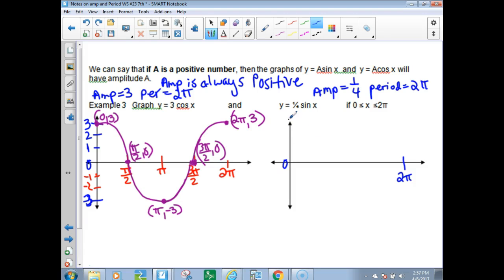Oh, wait. So normally it goes up to 1. So if that's 1, then 1/4 is going to be pretty darn flat. I don't know why I just made 1/4 there, but that's good enough. It's like cutting it in 1/4. These aren't perfect, but let's just label this negative 1/4. And I'm not going to keep on labeling everything every time. I want you to have an idea of what's actually happened to the graph right now.